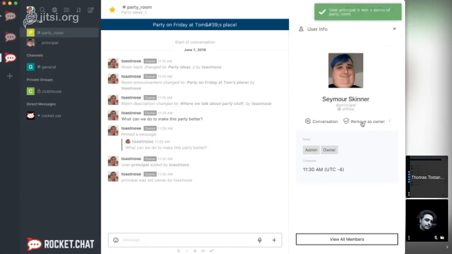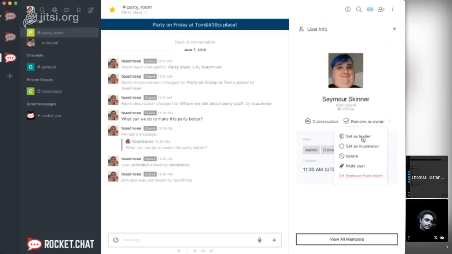Right now, owner is the default, so we are both owners. And that means they have the same privileges I have. Leaders, I believe, can add people, and I think that may be it. Moderators, I'm not sure. We're going to do what one does in support when they're not sure. They look it up. That's the real secret. People ask me all the time how I'm able to fix so many things, and most of it just comes down to I know how to look it up.